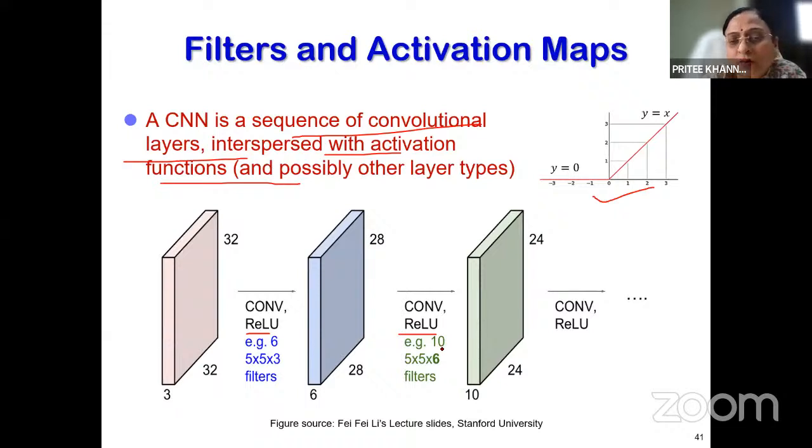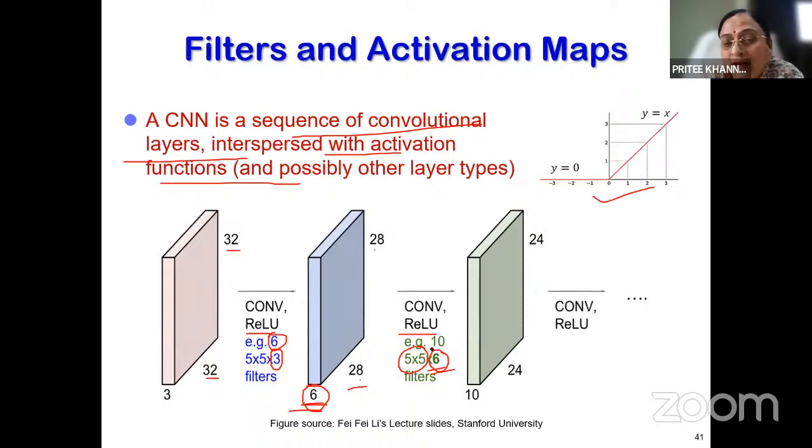Why is the depth increasing here? Because now your output is 28x28x6. Whatever your input volume is, you need to take the filter with that depth. Here it was 32x32x3, so you took 5x5x3. Now, because there are 6 filters, the depth is 6. So your input is now 28x28x6, and you will use a filter that is 5x5x6.